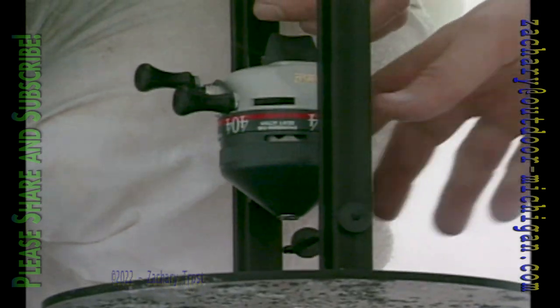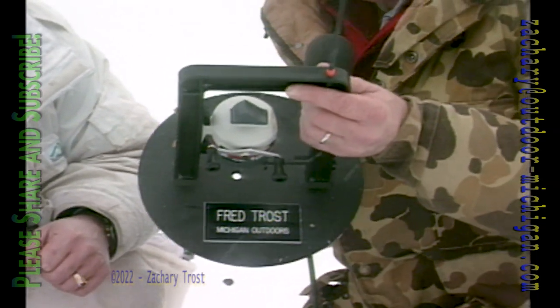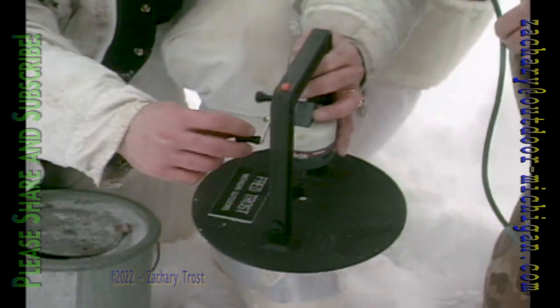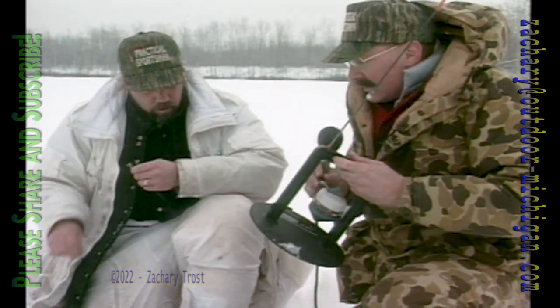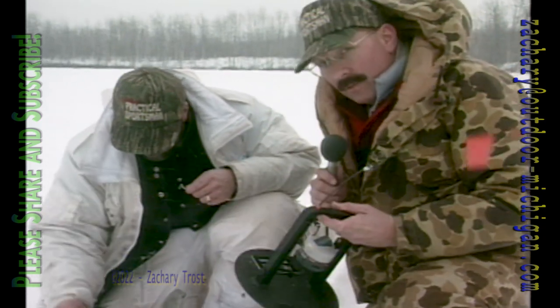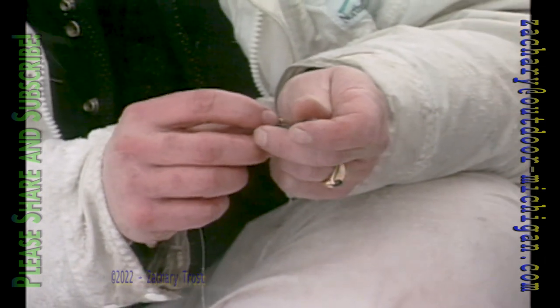This is a little different type of tip-up with a conventional fishing reel on it. Up at Tip-Up Town, they gave me this. Doug Tabor, instead of feeding the line out, you just push the button and let the line out — because that's a spin-cast reel. We're talking maybe three, four feet of water at the most, so I think we should be fishing probably a foot or so under the ice. I hook mine through the back, just in front of the dorsal fin.